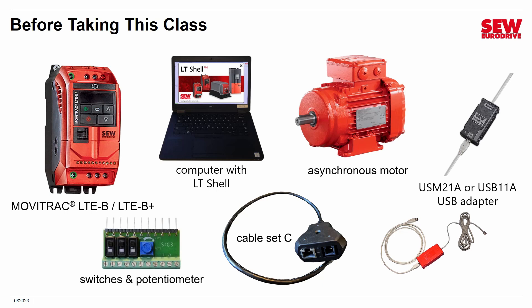Finally, you'll need some switches and a potentiometer. I have a circuit board with three switches and a small potentiometer that connects right to the I/O connector on the front of the MobiTrack. You can use ordinary switches and a potentiometer just as well — three single-pole, single-throw switches and a potentiometer with a resistance of 1K to 10K, wired to the front I/O connector. And that's all you'll need to exercise your MobiTrack.